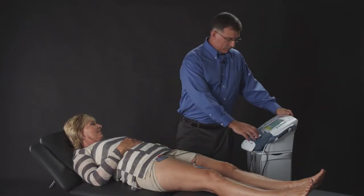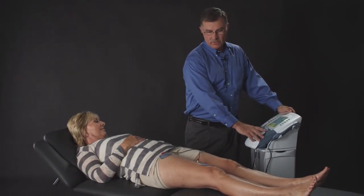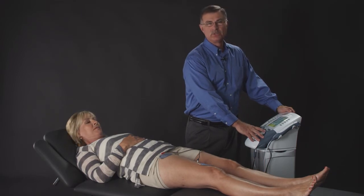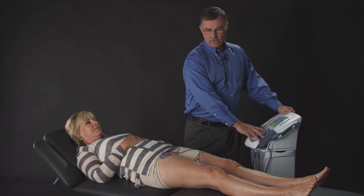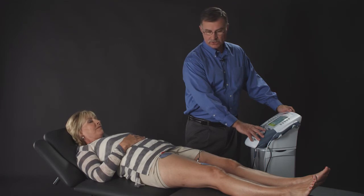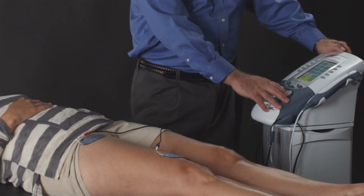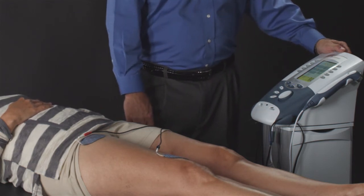Now let's increase the amplitude. We'll now turn up the amplitude until the patient feels it. If this is the patient's first treatment, we will let them feel the current for a little while to adapt to it, to see what they're going to go through. Now we're going to increase the amplitude until we see a visible muscle contraction. Once we get the muscle contraction that we desire, we will press the start key and the cycle will begin.